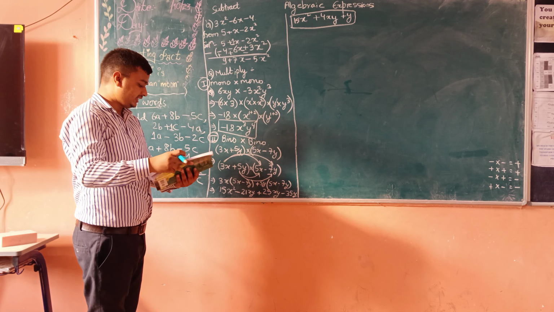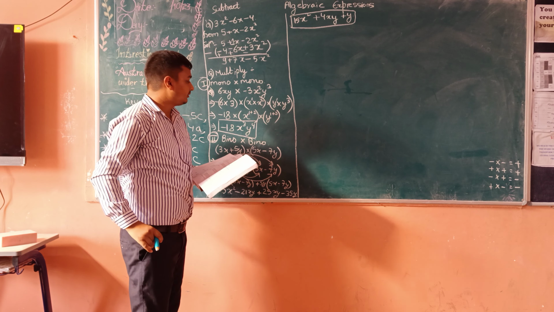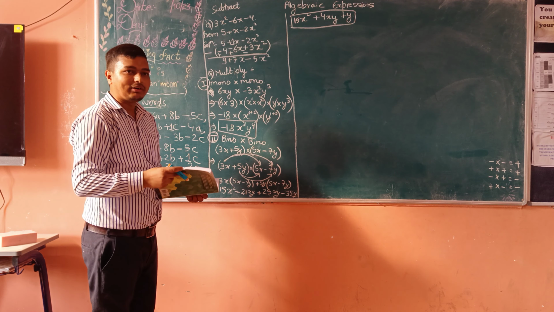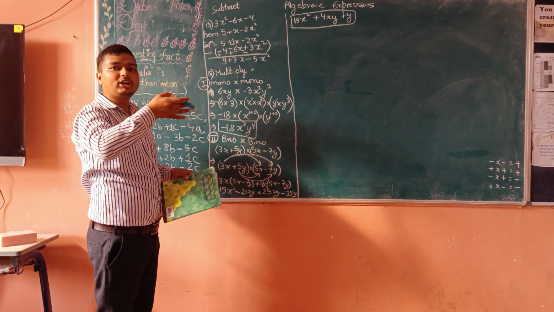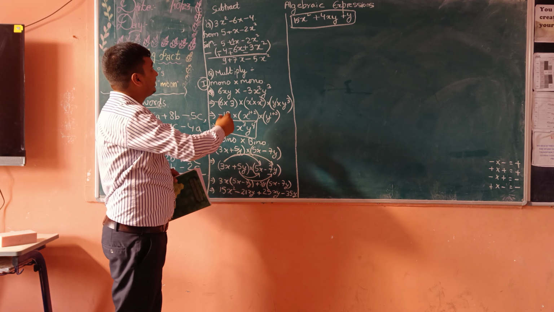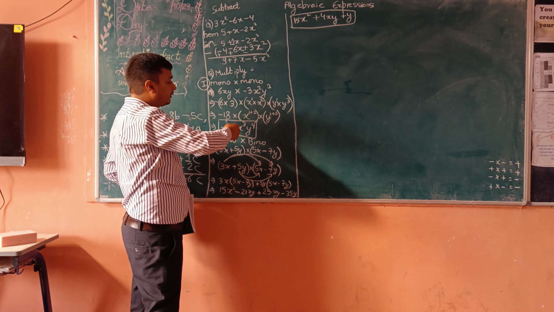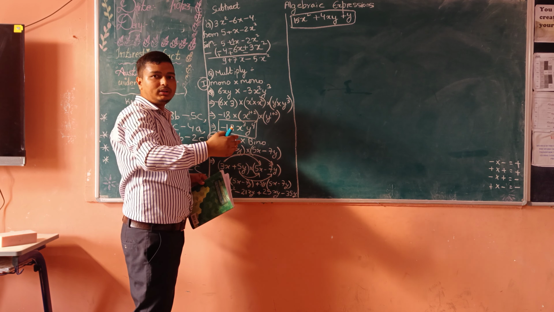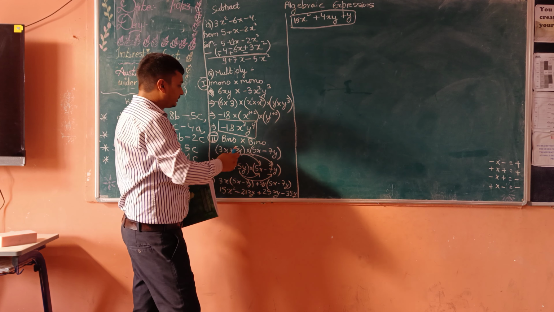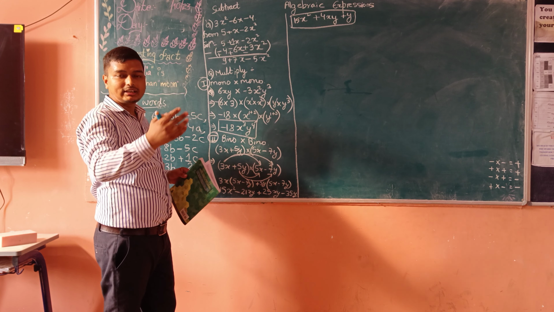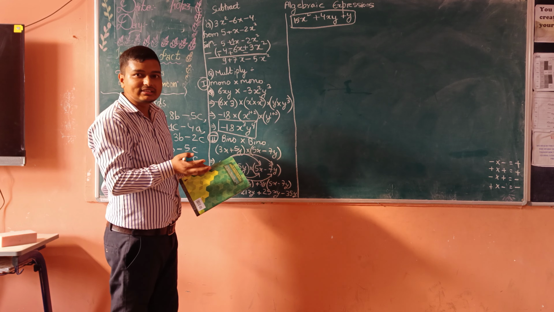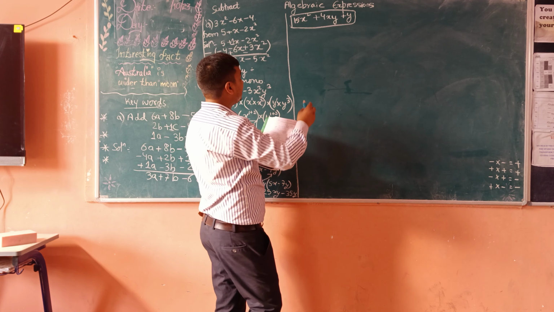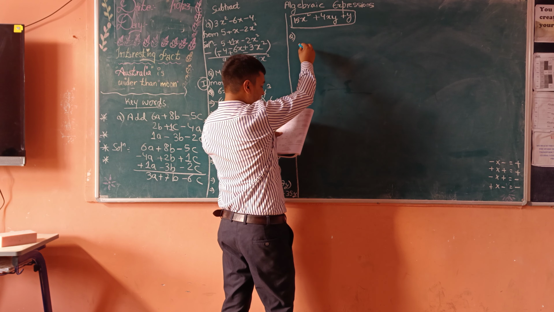Now let us move to the next. The question will come as monomial into monomial, binomial into binomial. Now after that, what was the term that we learned? Monomial into multinomial, you can say. Actually everything we are learning about monomial, binomial, trinomial, multinomial, and it will go on. Then everything we can say comes under one shade, that is polynomial. So let us start the next multiplication. Suppose a question like this comes, then how will I solve?